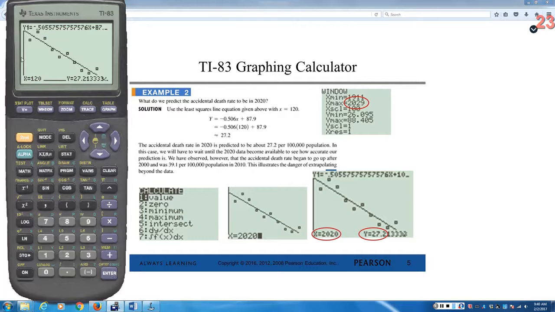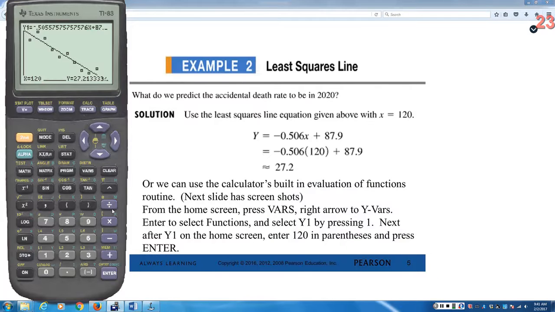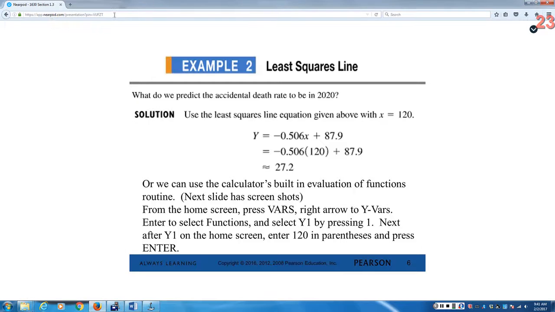And it'll tell you the same thing, and it'll show you where that is on the graph screen. Okay? So there's more than one way to actually get that prediction. The one that I showed you is probably the easiest, to have it stored in Y1 and then do Y1 of whatever the number of years is. So let's look at another example and see how we can do with this.